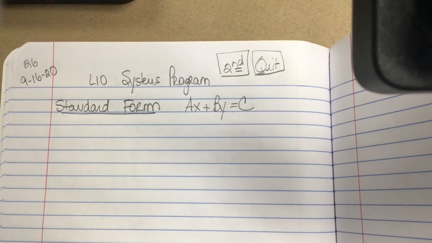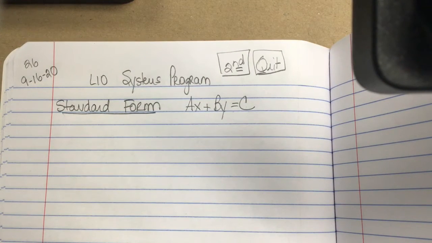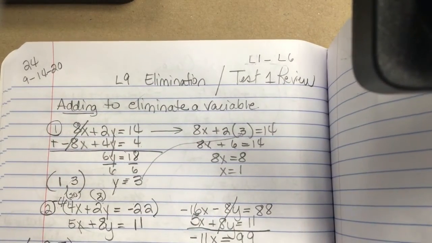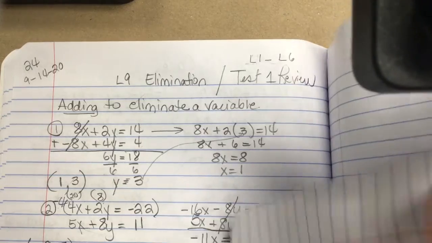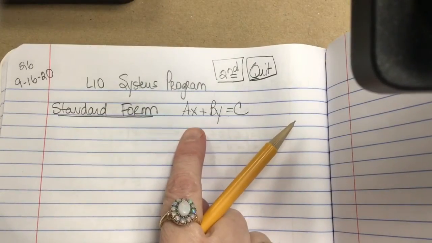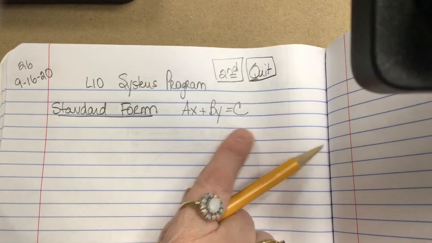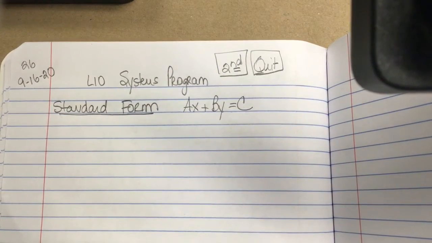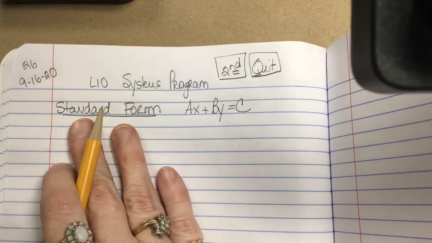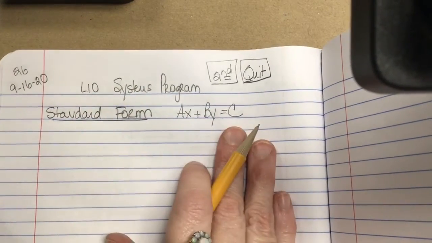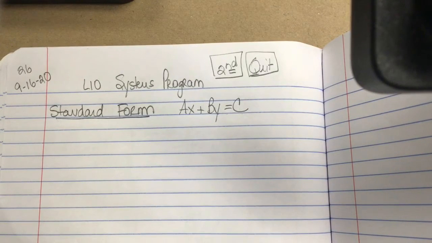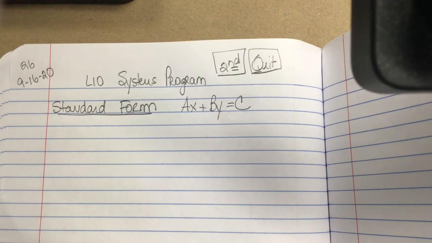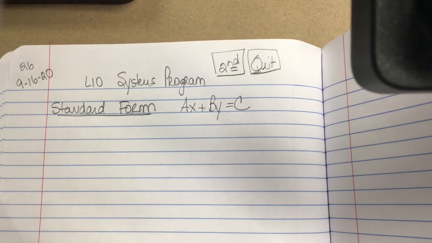It's just a different format. We especially liked it because every problem we did in elimination was already set up in that form. Now, I will tell you that you can do the program with decimals for A, B, and C. You can do the program with fractions, but most at the level of Algebra 2 and up don't consider this standard form unless it's integers. It just depends on the teacher and the textbook. It's an adapted standard form that we're using. So we're just going to jump into it.